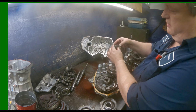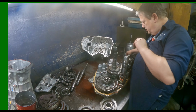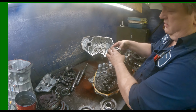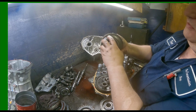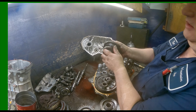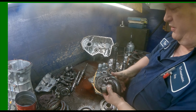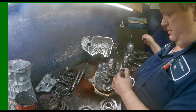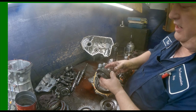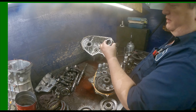All right, so we got another sleeve, two more half washers, spacer, our sprag assembly. Make sure it turns one way and locks the other. There's a flat bearing up inside there. I just put this together the way it comes off. All about saving time. So I zip tie it together and then I separate it.